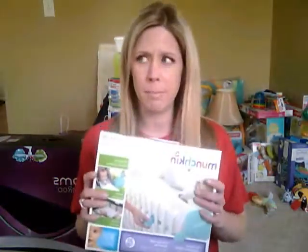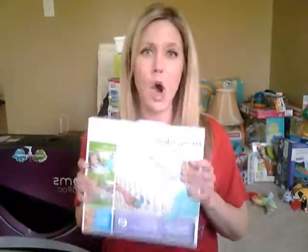But my hope is to not use this for everything, just only when he's fussy, because I have a feeling from my experiences that when you get a kid used to something, they can only go to sleep with that item. And they have problems if they don't have it. So this is probably going to be my emergency, like, okay, he's got to go to sleep. So I'll let you know how that goes when he arrives and we can try it out.